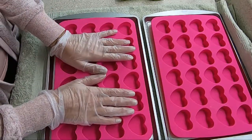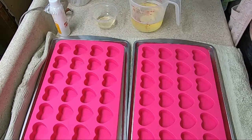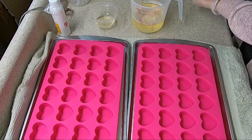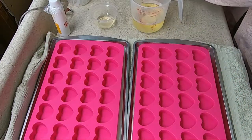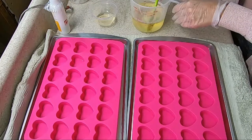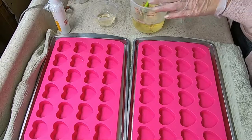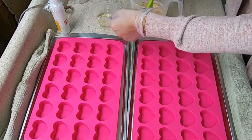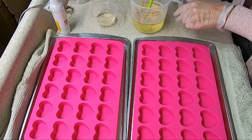So let's get started. I'm gonna go and measure my wax and measure my fragrance oil, and I'll bring you guys right back. So now I have measured my wax and I measured my fragrance oil, and this is where you have to pay attention to the temperature. So let's see what it is now. 175. So we're gonna let this cool down a little bit. Try to scrape down the sides, get everything melted down a little bit. I'm going to stir this, and when this gets down to about, I say 150 is when I'm going to pour my fragrance oil. I don't like to go really any lower than that when I pour my fragrance oil, especially when it's been cold in the room, outside.